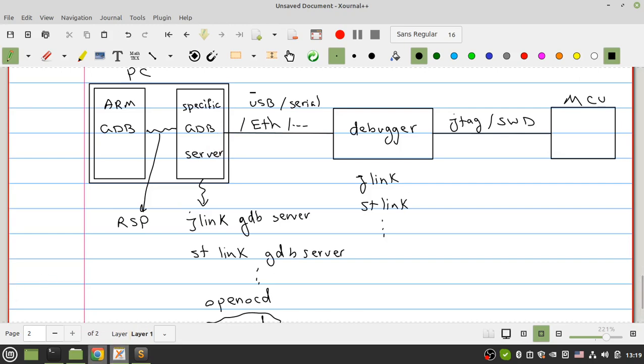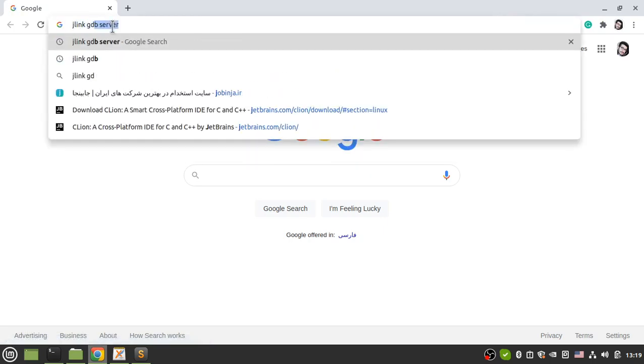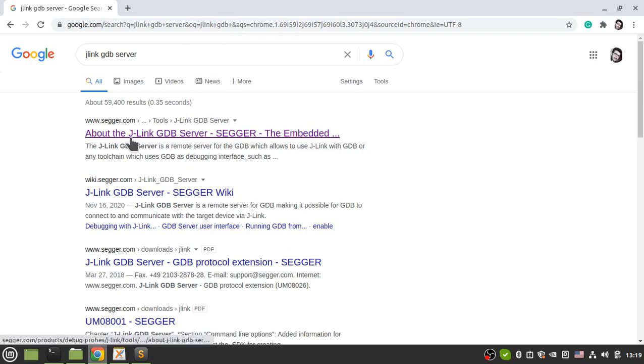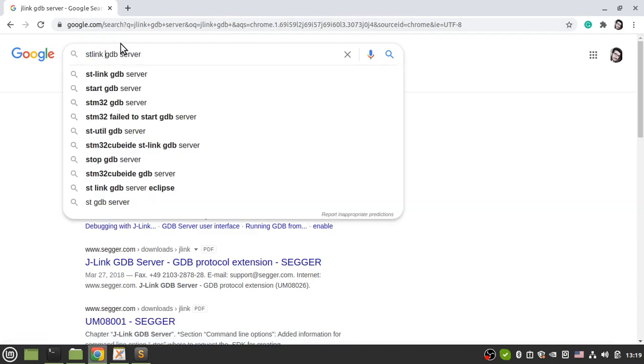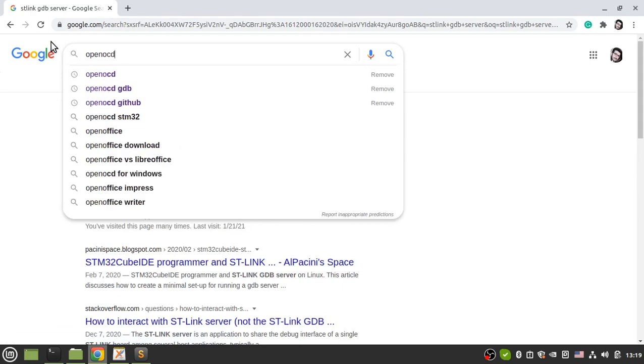Let's open my web browser and search for J-Link GDB server. You can download the J-Link GDB server from the Segger website, or the ST-Link server software from the ST Microelectronics website, or you can download OpenOCD.